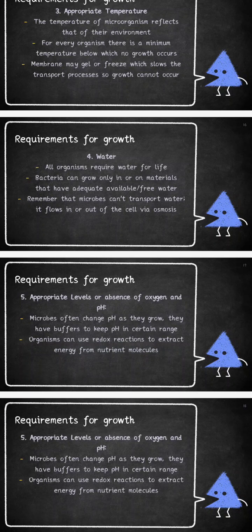And lastly, selective removal of nutrients. They increase pH by taking up ammonia, or lower it by taking up nitric acid. So the presence of ammonia in microbial growth will increase the pH, while the presence of nitric acid will decrease the pH of the microbes.